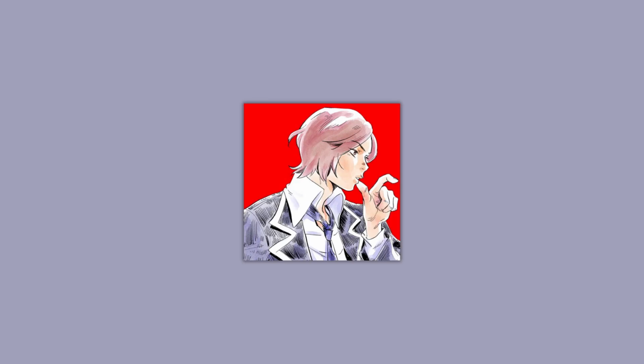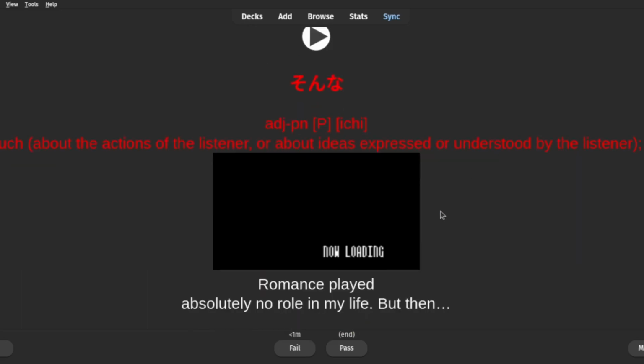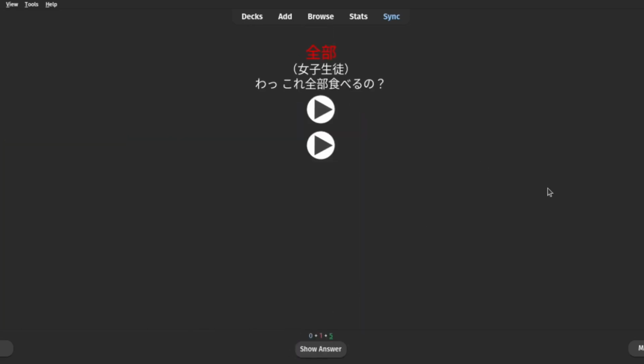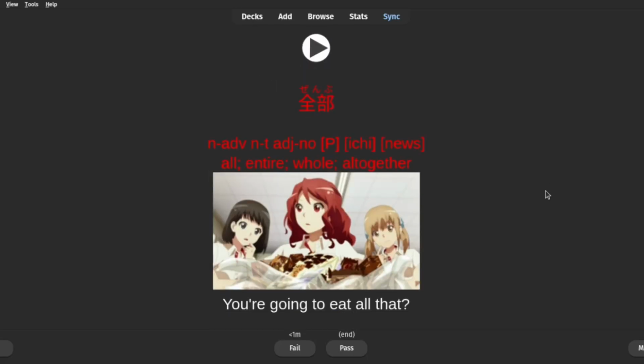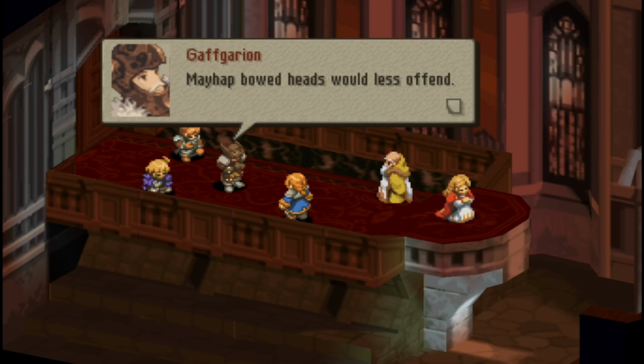If you're unsure, vocab cards only show a single word on the front, while sentence cards contain a full phrase. Use the audio in your target language, especially the original audio, and include images to make it more comprehensible. GIFs work better than images, but they can be hard to find.